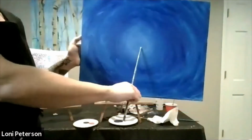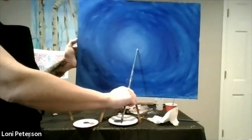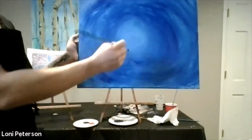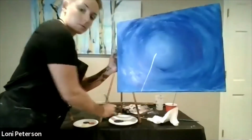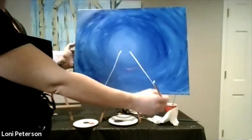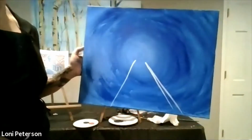All right, so we have our center. We're going to leave about a 1/2 inch mark. Our first line is going to be about that 1/4 mark down here at the bottom of the canvas. So just for an immediate guide, we got that line. And then we're going to mirror that 1/2 inch apart, guide over that way. Okay. And look, I messed up, totally fine. You can adjust as you go.